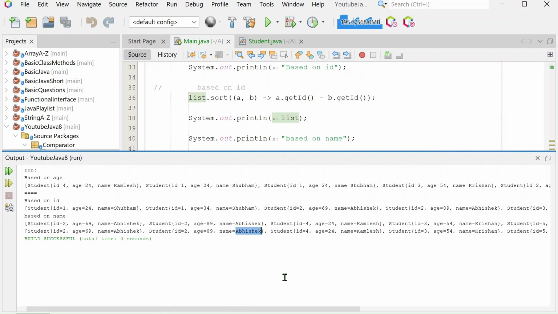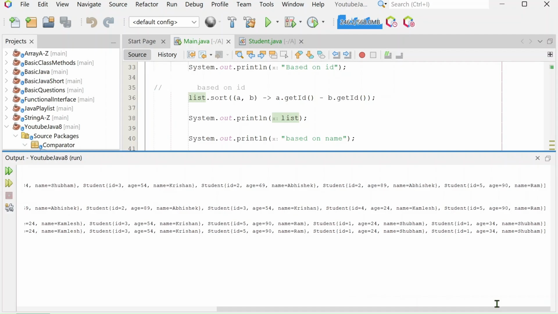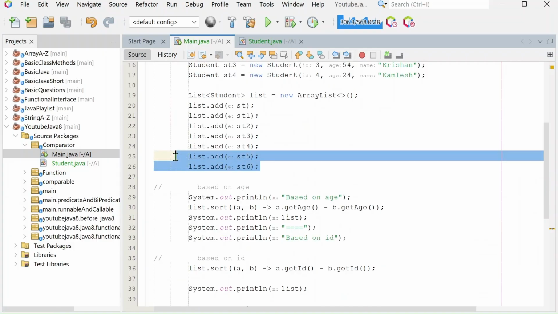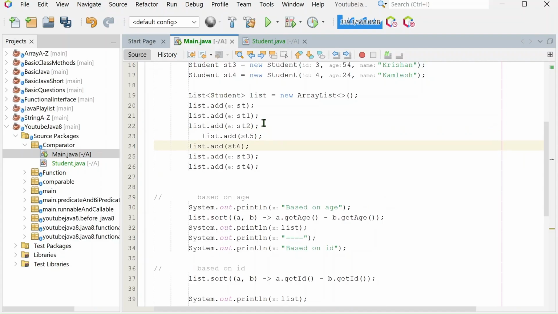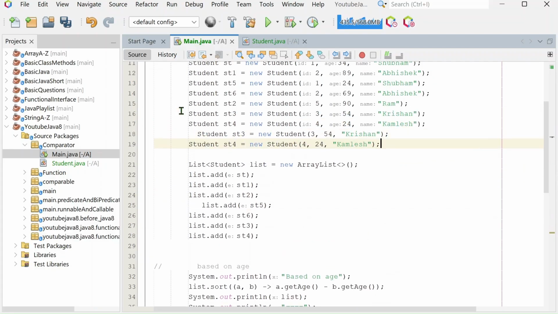And now move to the Subham. Inside Subham you can see that it has directly sorted based on the age. So let's just remove this, and we add it here. We are storing some other duplicate data so we can easily identify it.